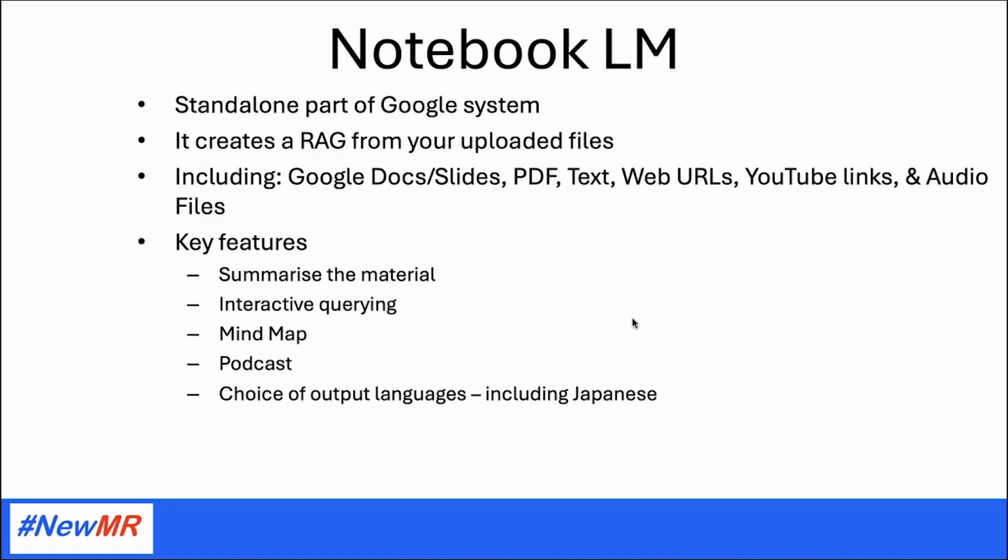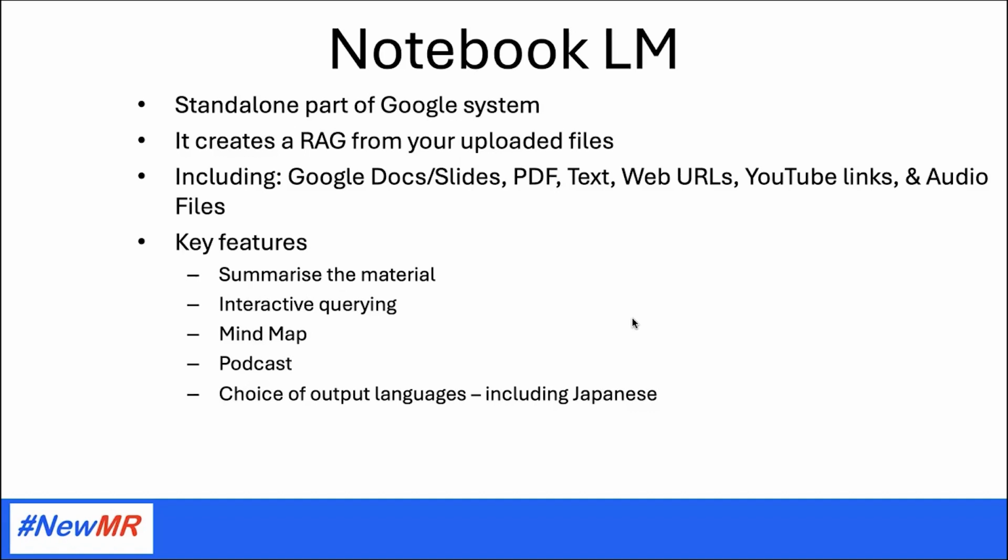You can do interactive queries. You can create mind maps. It will create a podcast for you, a little summary of everything that's in the file. So you could download, say, the Grit report or the ESOMAR Global Market Research report. Upload that, and when you're out walking, listen to a 15-20 minute summary of what is in that file. It really changes the way you do things.